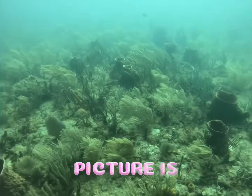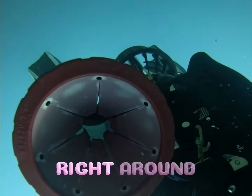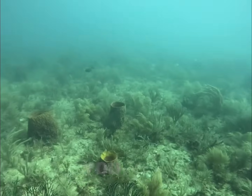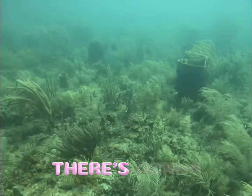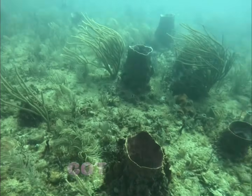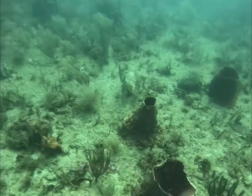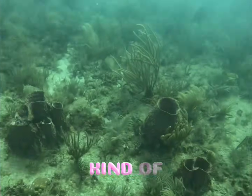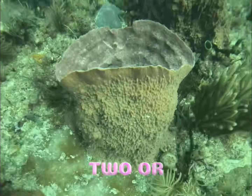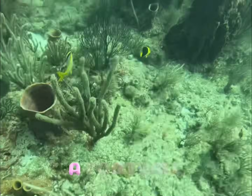That picture is very blue and this one is not so blue — that was at a hundred feet deep, whereas this is only around 50 feet deep on top of the reef. It's covered with a lot of the same stuff you find all over the place. There's going to be lionfish hunting in this video, so hold on. We've got what's called gorgonians right now, made of all these different organisms. It takes two or three minutes with a scooter to get across the top part of this reef — about the size of a football field, maybe.